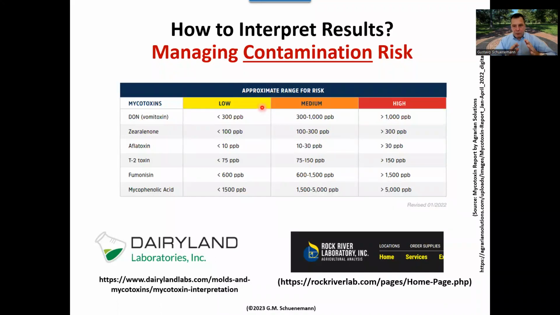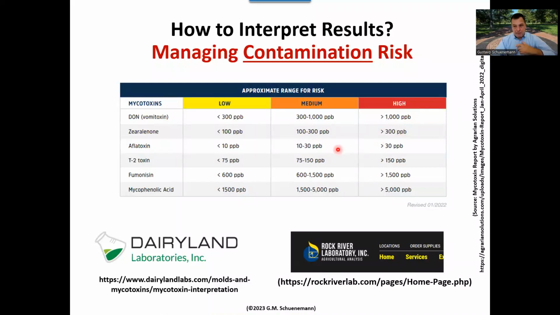But anyway, we start looking at the low, medium, or high, right? The problem with building some of this information is that we don't know how much interaction there is between the mycotoxins. We don't know if this is an additive effect or a multiplier effect, right? But that gives you an idea of how you manage. Every time that you are in the medium or high risk, then you have to do something with the cow, right?